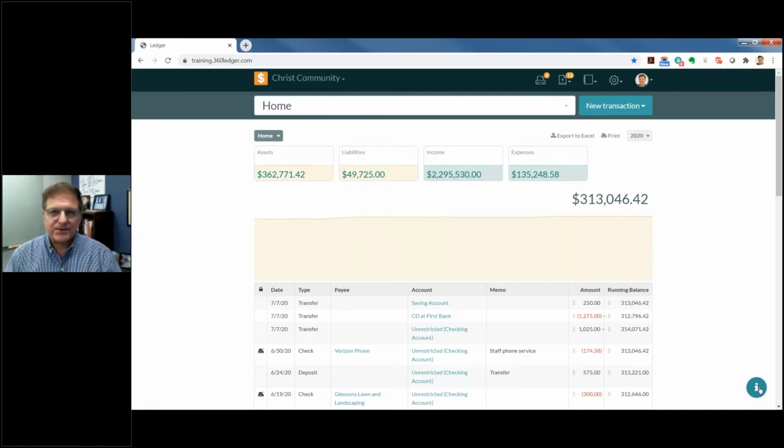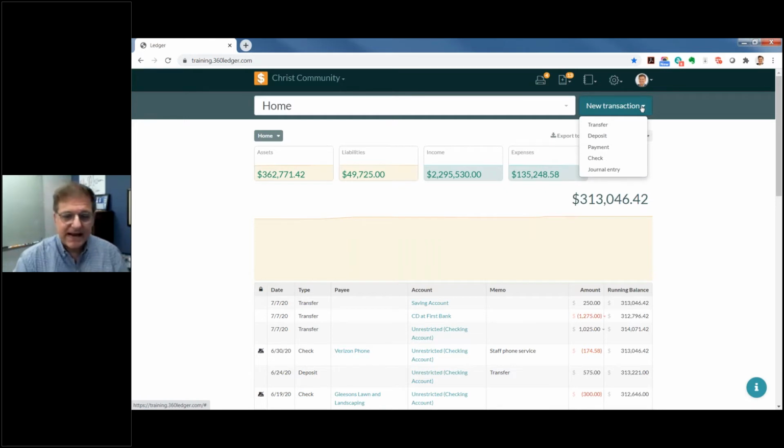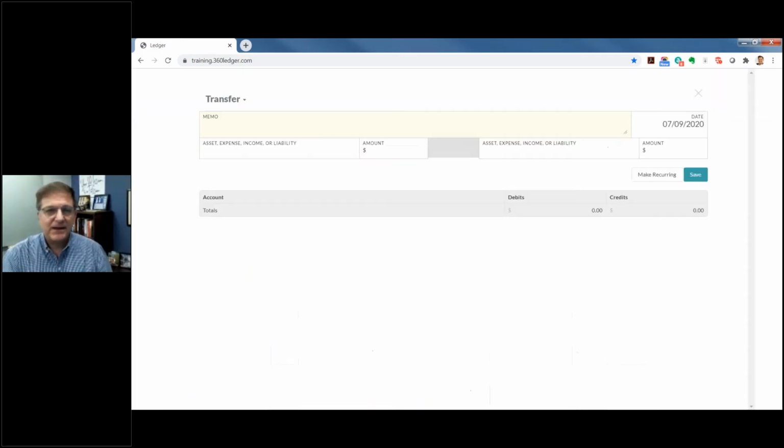So let's start with the drop-down menu there and just start showing you how easy it is to keep track of those transactions. So I'm going to start here, and we're going to go to New Transactions. I'm going to drop that down, and let's just start with a transfer. And this is moving money between accounts. So if I click into Transfer, it opens up this screen here that you see. And these can occur between assets to assets, or maybe liability to liability, or income to income, or expense to expense. But for sake of today, let's do an income to income.